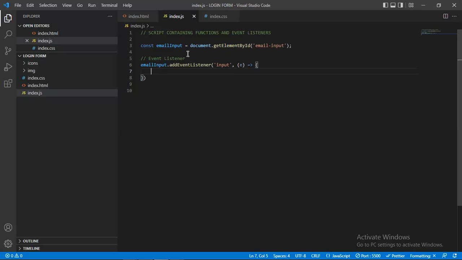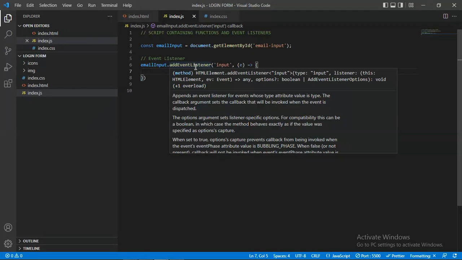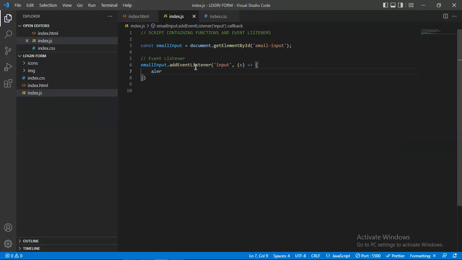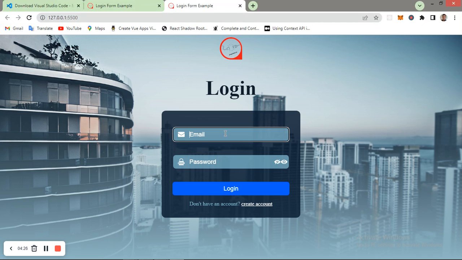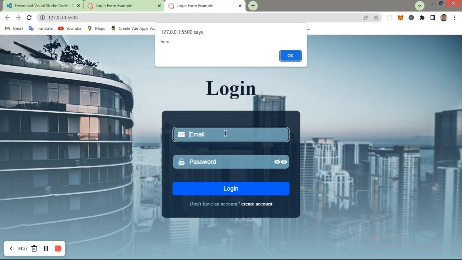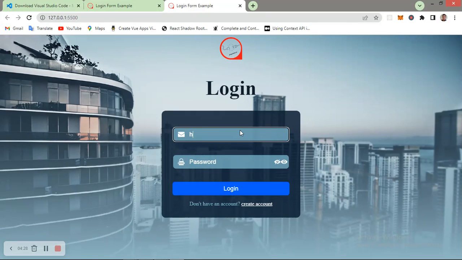So whenever we make an input in this input element here, it runs this function. So let's test it. Let's say we want it to alert us, say here. Okay, so go back here and see if it works. So we have just attached an event listener to our email input element.